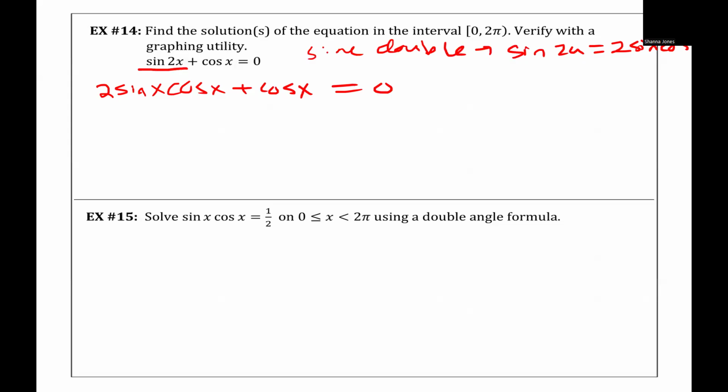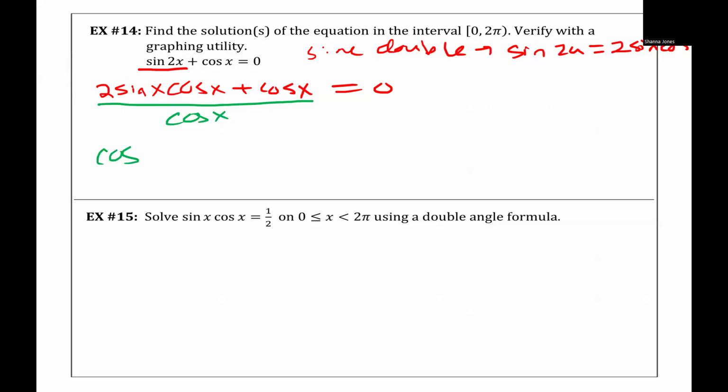Now that I substituted this in, you have to use your algebra skills in order to start solving this. All right. Algebra skill number 1 tells me that if I have something equal to 0, in order to solve it, I need to create factors. Factors means I have something times something in order for me to use that zero product rule. Okay. So in order to use that, I'm going to have to factor out what they have in common. And what do they have in common?